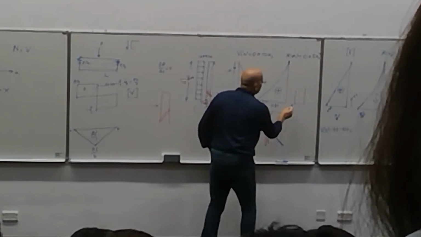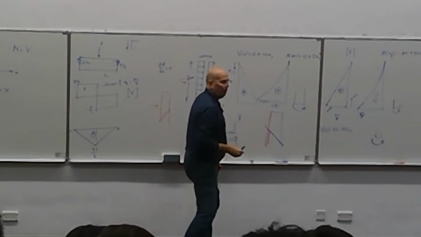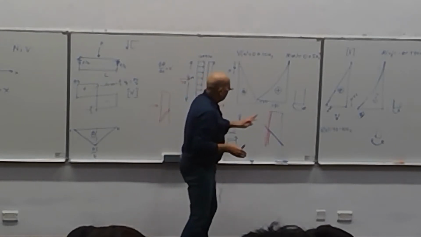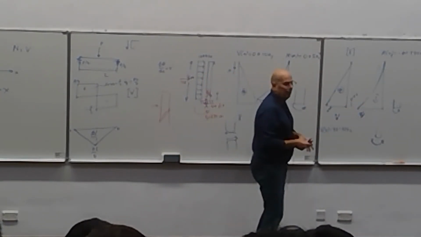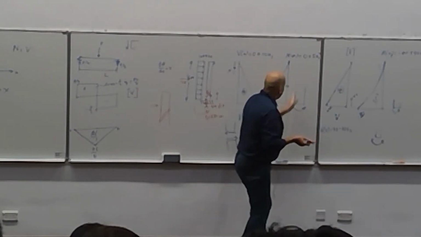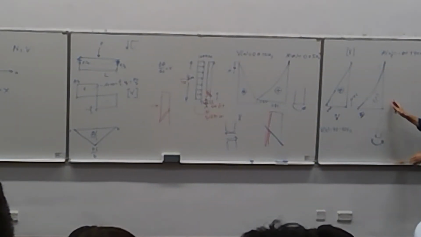This guy here who said positive, who was looking at the beam like this, says the bottom side is under tension, so the moment is like this. Both agree on how the moment looks like. Both agree that the left side is under tension. But, of course, they disagree on the sign. But it's obvious it must disagree, because if this side is under tension, then this is the bottom side, so this should be positive. If this is the side under tension, then this is the top side, so it should be negative.